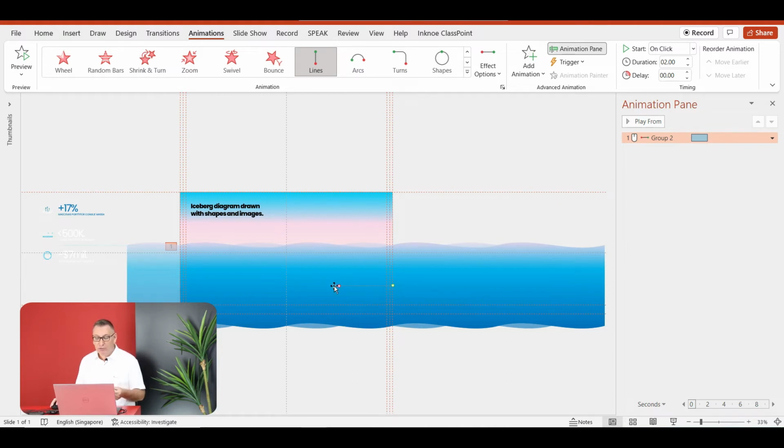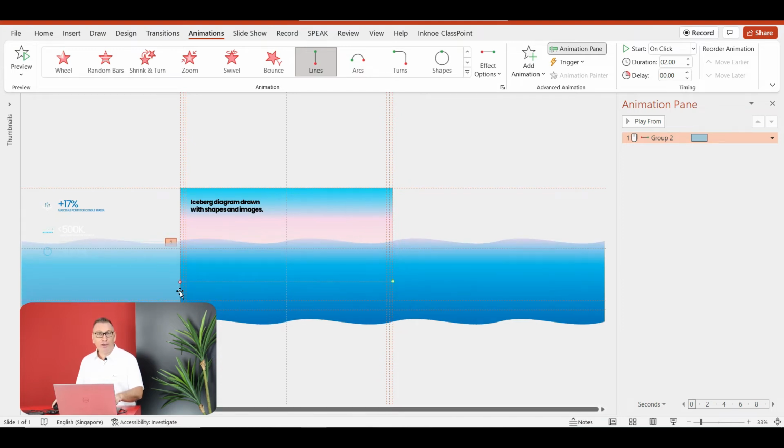So very carefully, just hover your cursor above the red stopping point and you'll know you've done it because you can see the two white arrowheads of the motion path. Now, if you want to keep a straight line, you can hold down the Shift key and that will help you. So holding down the Shift key, I'm just going to stretch that red point to the end of the slide wall there. And that's it. It's the perfect length.